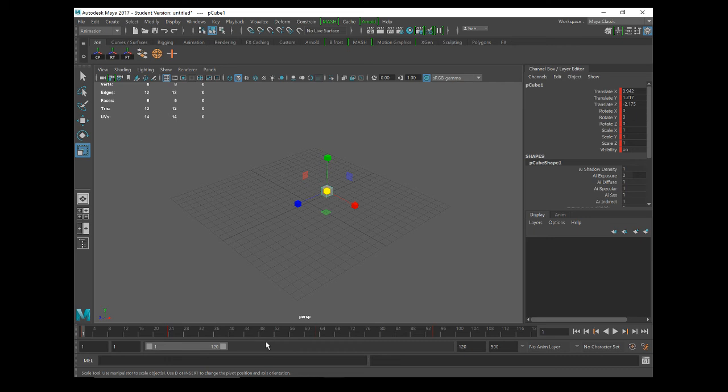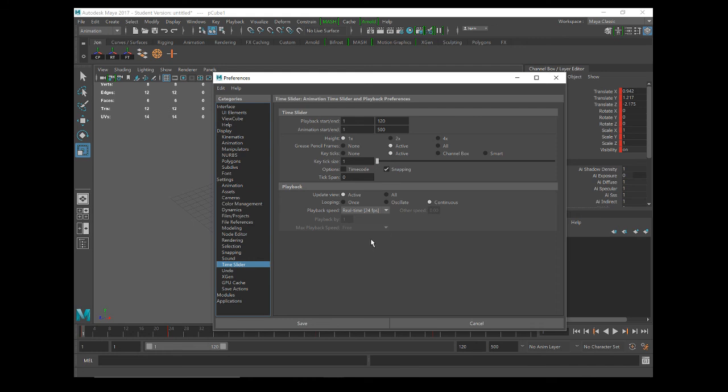Okay, cool. Now what Maya's actually doing here is playing the animation in free time. So if we click on this little icon here, we want to make sure that this is set up in the correct way. By default, it will look like this: play every frame, max playback speed 3. And what you probably want to do is set this to real time, 24 frames per second.